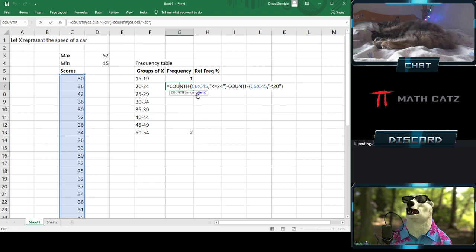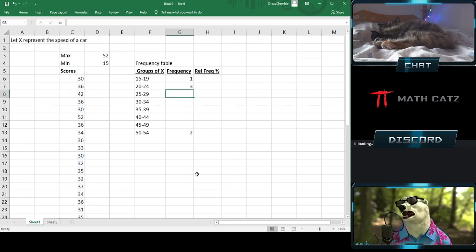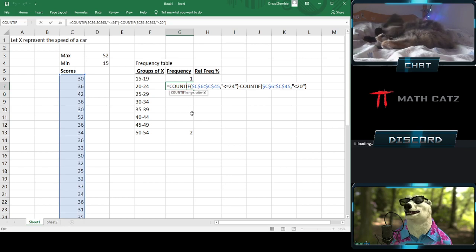Okay. So now what I also want to do in this is make this range, the set of scores, fixed. Because I'm always going to reference the same thing. They're not going to move. It's always where the list is that it has to look up. So nothing changes in the answer. But then what it allows me to do is, for the next bracket, not type this whole thing again.